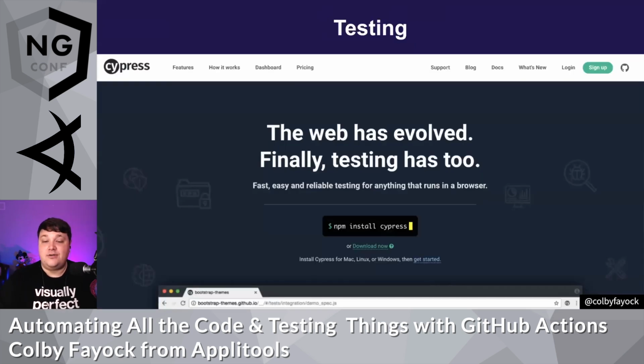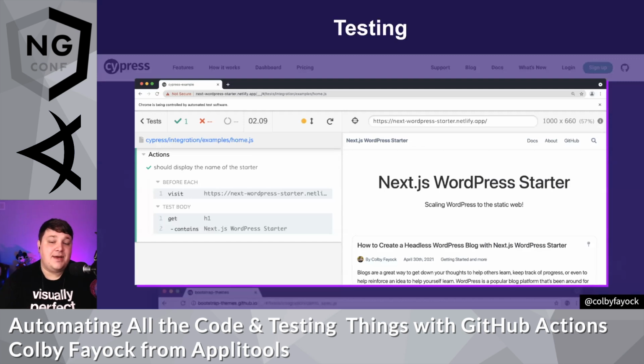And even more critical to a developer's workflow is testing. While formatting and linting help prevent errors, it's more so static analysis. It helps you find the syntax errors, but it's not actually doing a lot to test the functionality. Tests help to make sure that you don't break things and end up losing a lot of money when your online store is down. The tests aren't just for your QA engineer to run every once in a while. You need these tests to be run regularly. Otherwise, they're not doing their job.